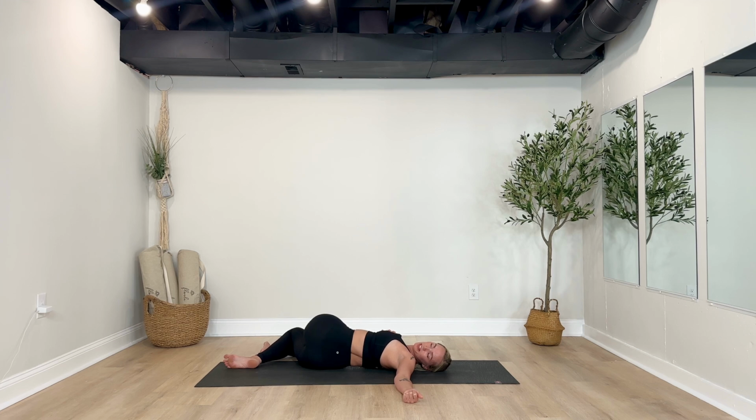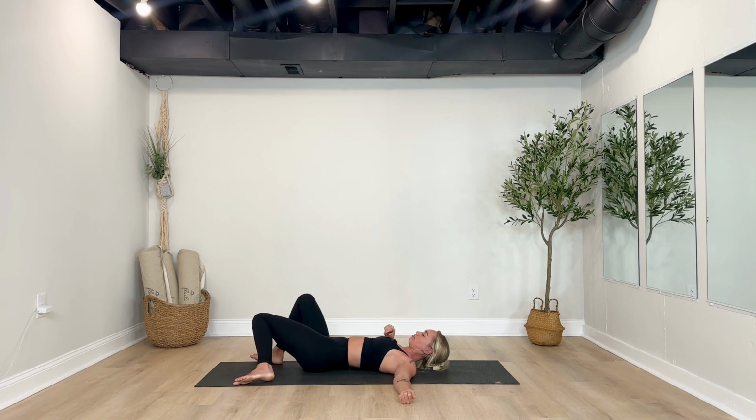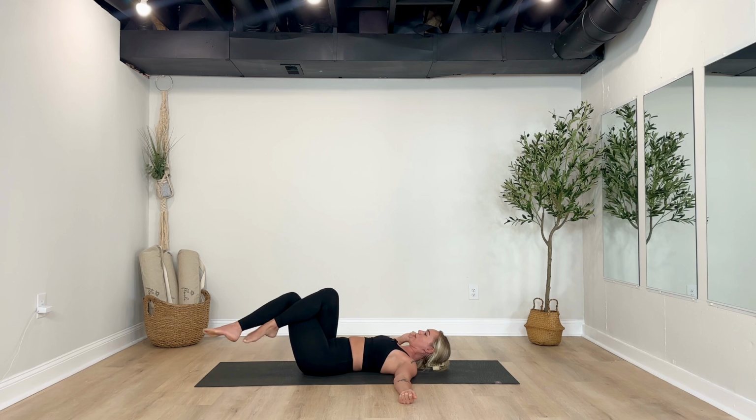Slowly start to bring the knees back through center, unwind the legs, and shimmy the hips back to a neutral position and windshield wiper that out. Taking it to the other side. Wrap your right leg over your left leg this time. I'm just going once. If you want to go all the way twice, you can take a full twisted root.